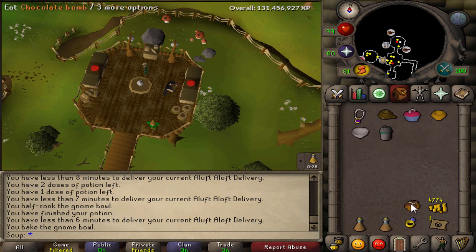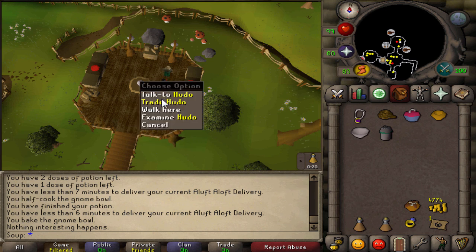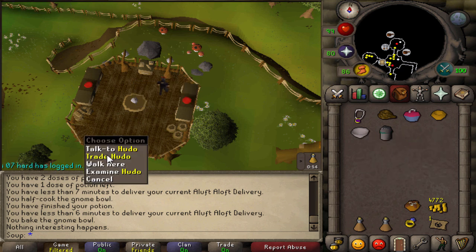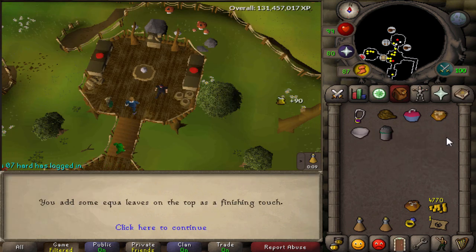Okay, and now use our... Oops, what do we need? Do we need spice or equa leaves? Then we need equa leaves. Oops. Equa leaves. Oh, I just ate them. I'm sorry, they were so good. Equa leaves. There we go, wormhole.